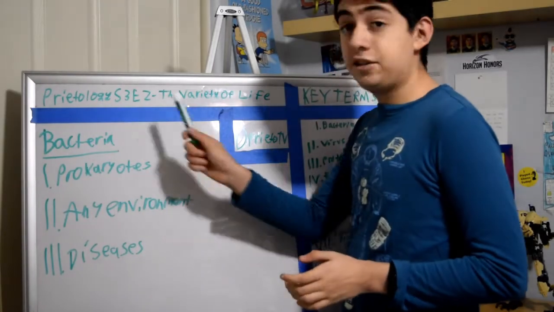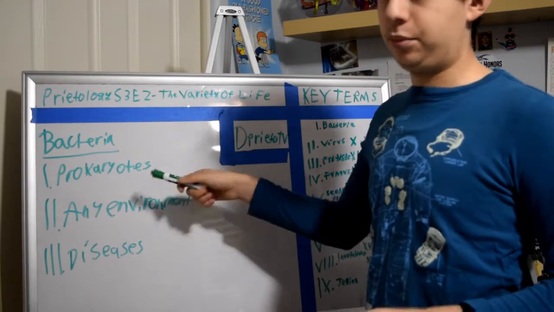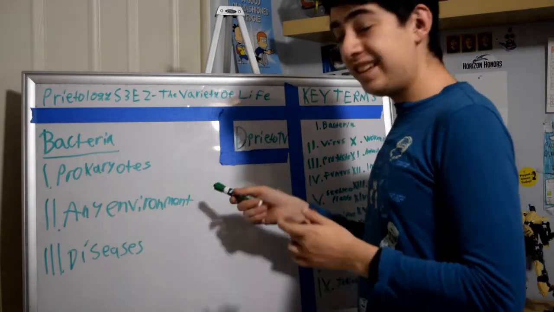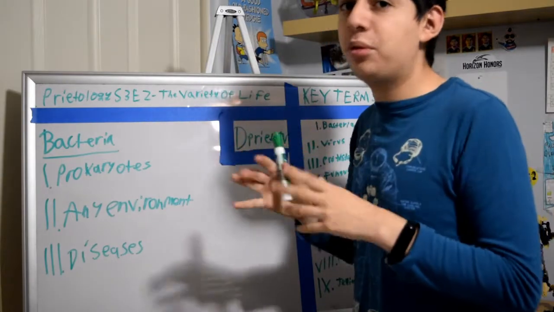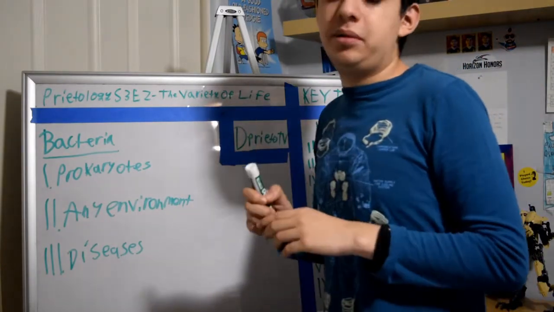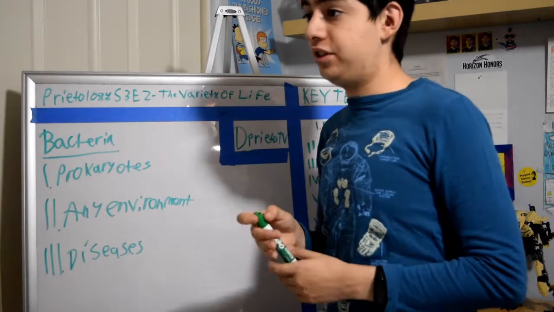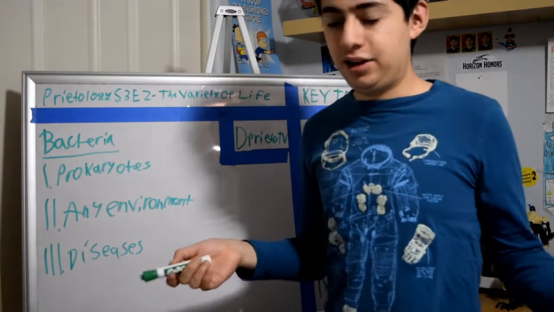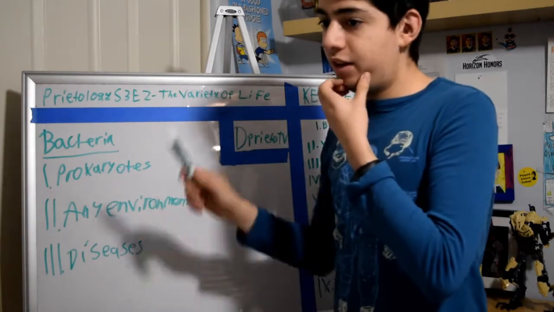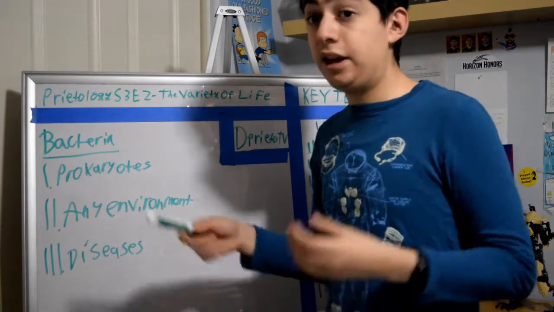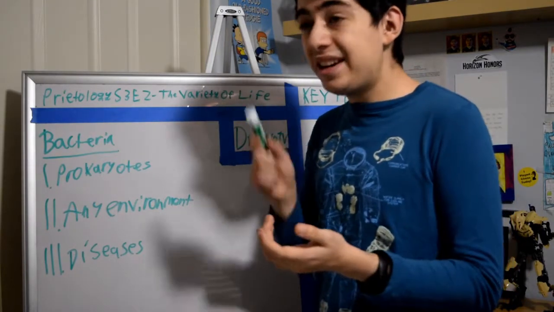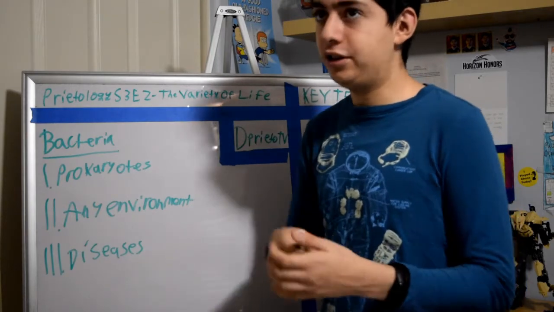Our first of 19 terms is bacteria. We all pretty much know what bacteria is, but these are prokaryotic cells, or prokaryotes — single-celled organisms. These things can survive in almost any inhospitable condition in the world, from buried two miles underground to living in literal nuclear waste, so they can be super resistant. These can create some of the world's worst diseases. For example, the Black Death was carried by rats, which had fleas, which had the bacteria, which infected and killed two-thirds of Europe. E. coli and malaria are also in there. Fun fact: the reproduction rate of bacteria is about 28,000 copies a day, so you can see how they spread pretty easily.